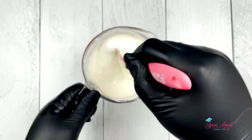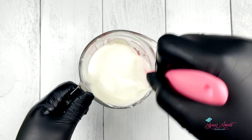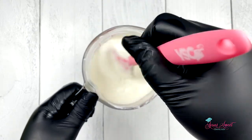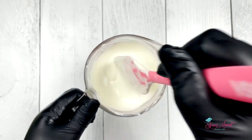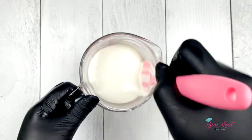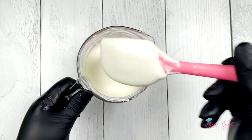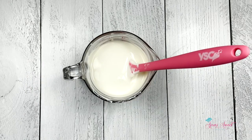After your second interval, make sure you utilize the heat from your glass container or bowl — this will help with any melts that have not completely melted and will prevent burning your chocolate. This is why I like to use a glass cup, because the heat helps with the melting process. As you see here, I'm mixing to get those extra melts melted down so I won't have to do another interval — nice and smooth, and now we're ready to color.